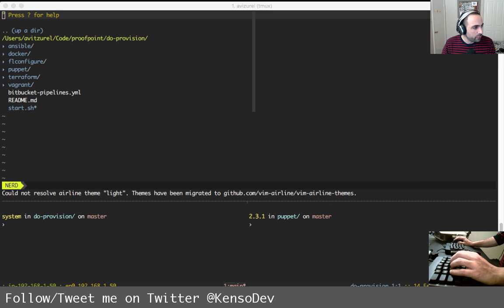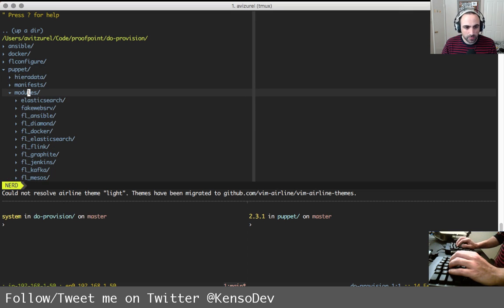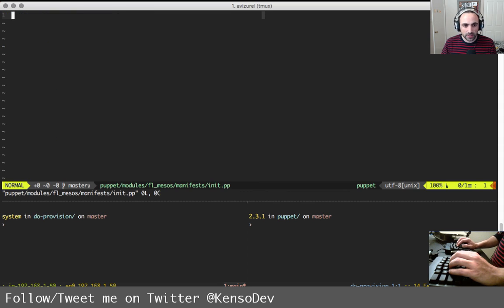So first, let's go and create our module. I think I already did before. So let's see modules. Do we have Mesos? Yeah, we have Mesos and we have an init. Let me think about what I want in my init file. Essentially, I'm not really going to need an init, but I'm going to need a master and a slave.